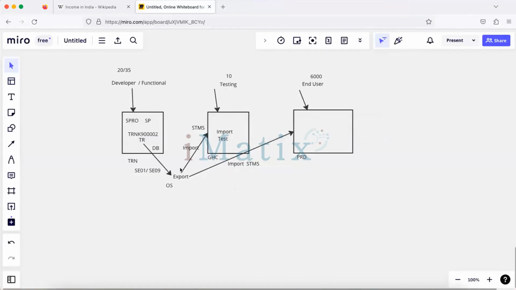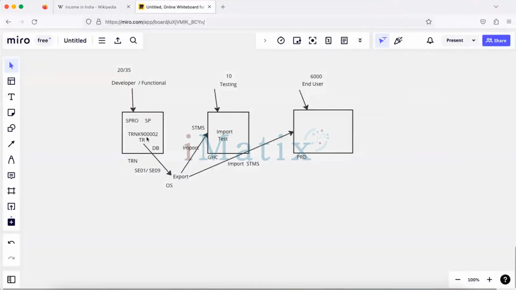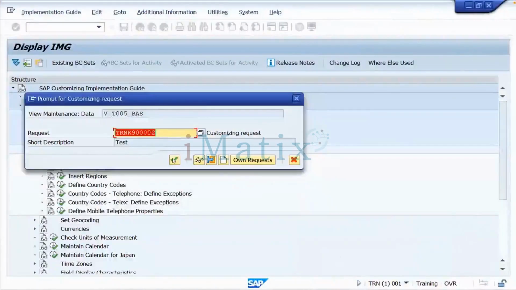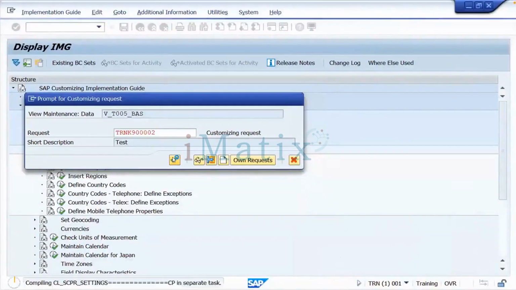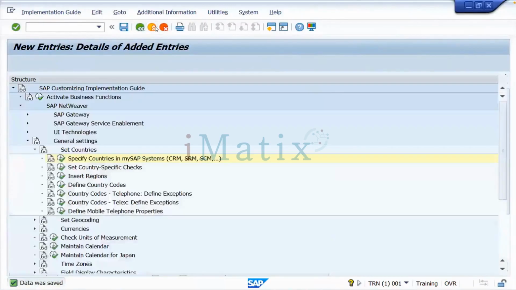Then we have to define, and then we can import. To export this, now all the information is in the database. We can export using transaction code SE09. This is the transport request, 1002. Whatever I have done is recorded in the transport request.